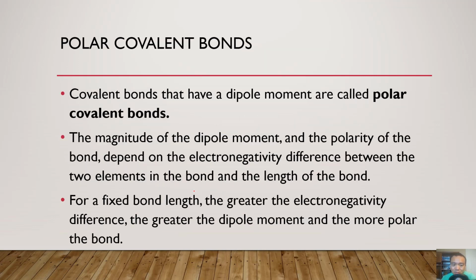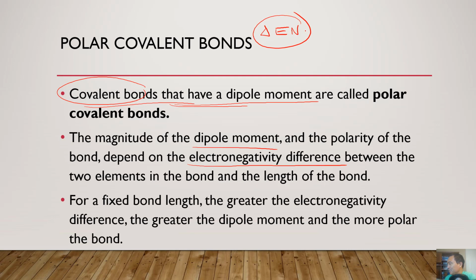Then what is a polar bond? What is non-polar bond? So when you have the molecule, when the covalent bond has a dipole moment, or if the electrons between two atoms are not evenly shared when they form a covalent bond, then this bond is called a polar covalent bond. The magnitude of that separation of charge, or the magnitude of a dipole moment, and the polarity of the bond depends on the electronegativity difference. So electronegativity, we use EN to represent. The difference, delta EN, will decide the bond polarity. The larger the difference of electronegativity between the two atoms, then the more polar the bond is, because it will have greater dipole moment. The bond is more polar for this reason.